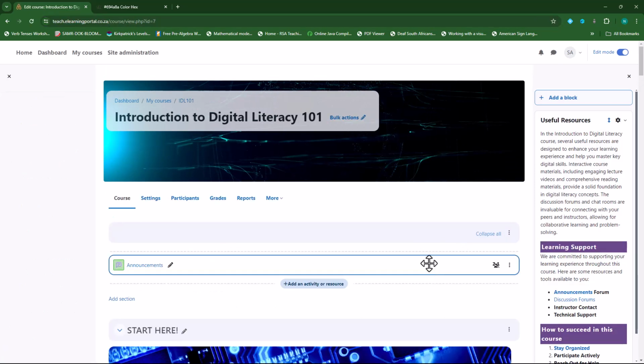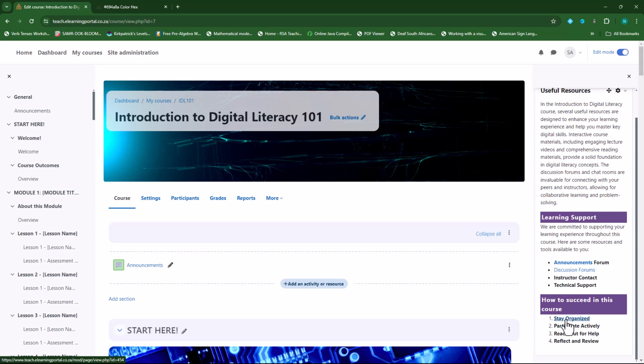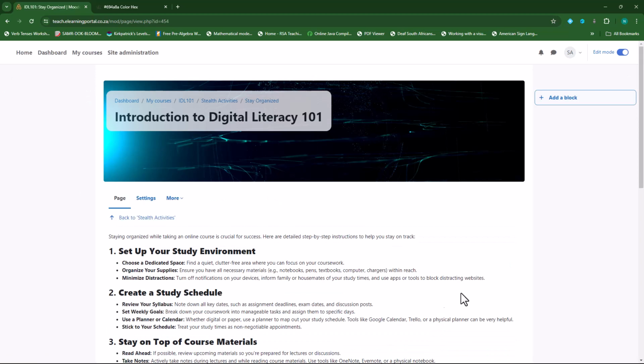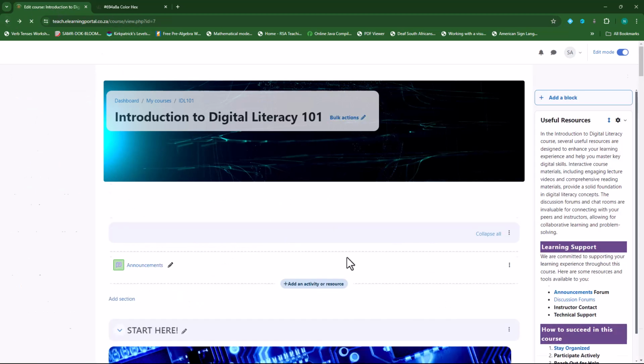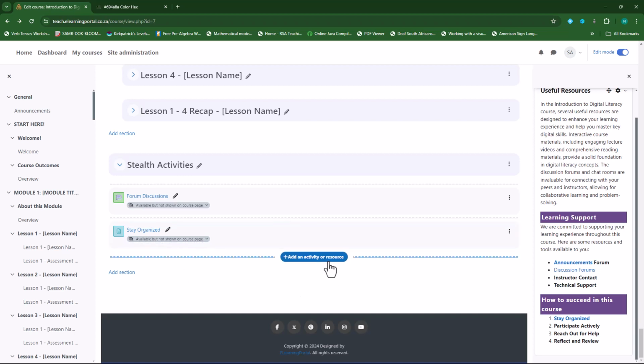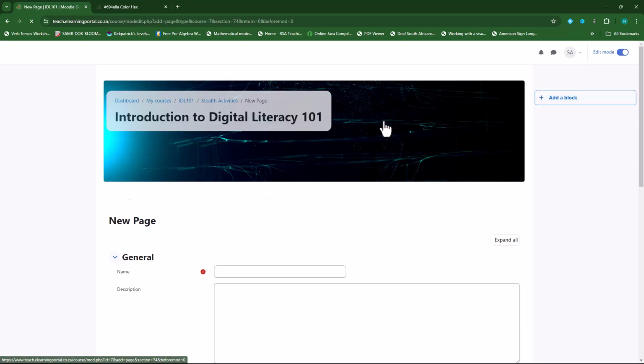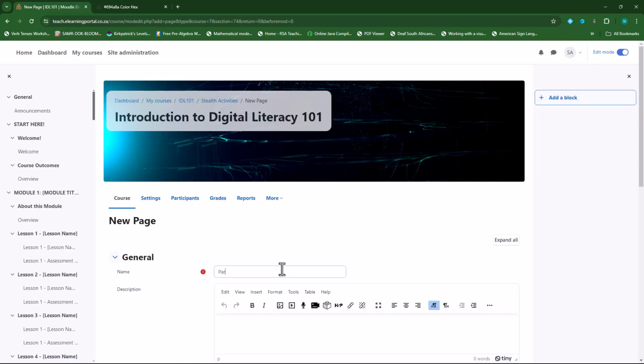In my course, I will go to my blocks, and then you'll see immediately it's linked, but there's a hyperlink on it already. So if I click on this now, it should take me to my particular activity or my particular page. So there you go. Okay. So you'll see available but not shown on the course page. Let's create our second page. It's participate actively. So I'll click on my second page, go to resources, click on my page, and this is participate actively.